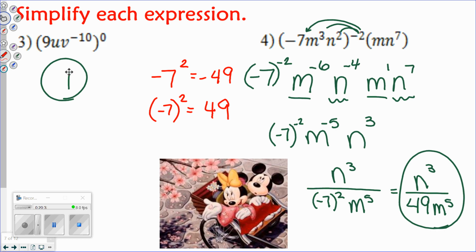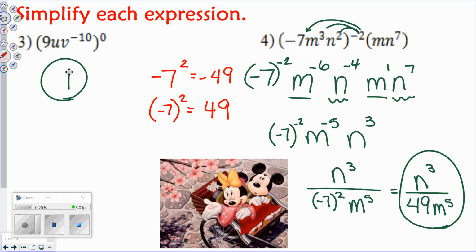It would stay there. Yeah, that's a great question. If the 49, if this was negative, would it move it back to the top? No, it wouldn't. Okay, only negative exponents move. Great question. Because a lot of students do that. They're like, oh, it's -3. I need to move that. It's not an exponent. Don't move it. Okay, only exponents that are negative move.